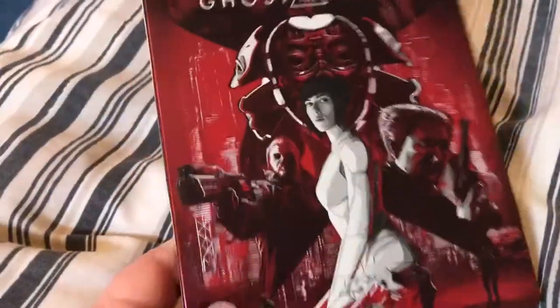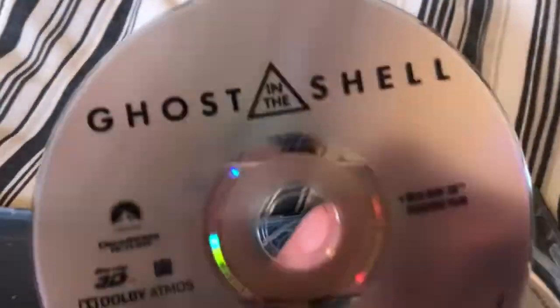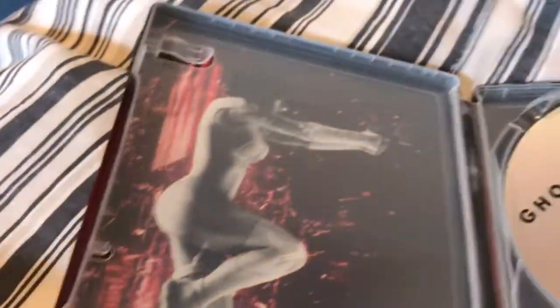Next up, we've got the J card, Ghost in the Shell. I haven't seen this one either. Let's take this off and present that. There's the back there. Oh, that's pretty nice. The boss there as well. You can see. There you go, pretty cool. Inside, we've got a 3D disc there. And the Blu-ray disc, there's nothing on the back of that, but there's the artwork on the other side. Then we have Ghost in the Shell.